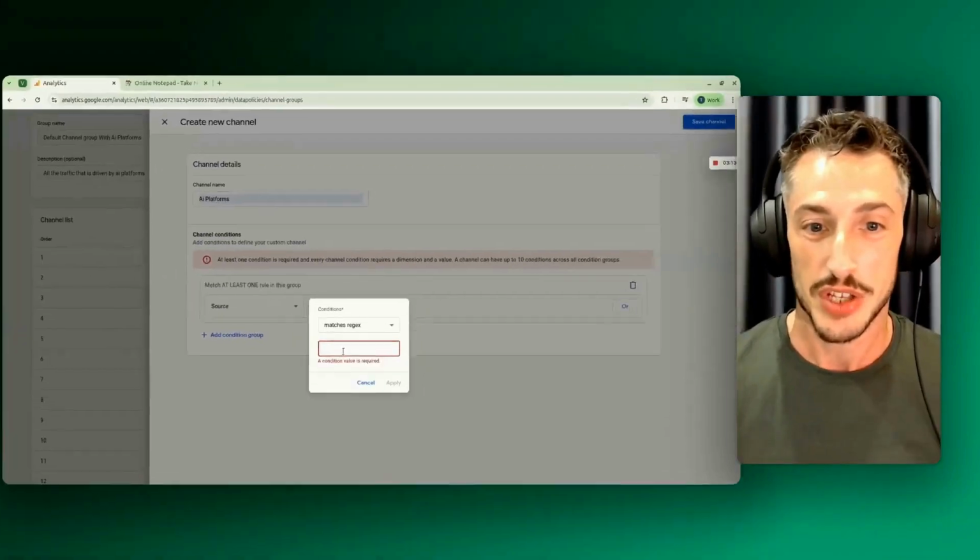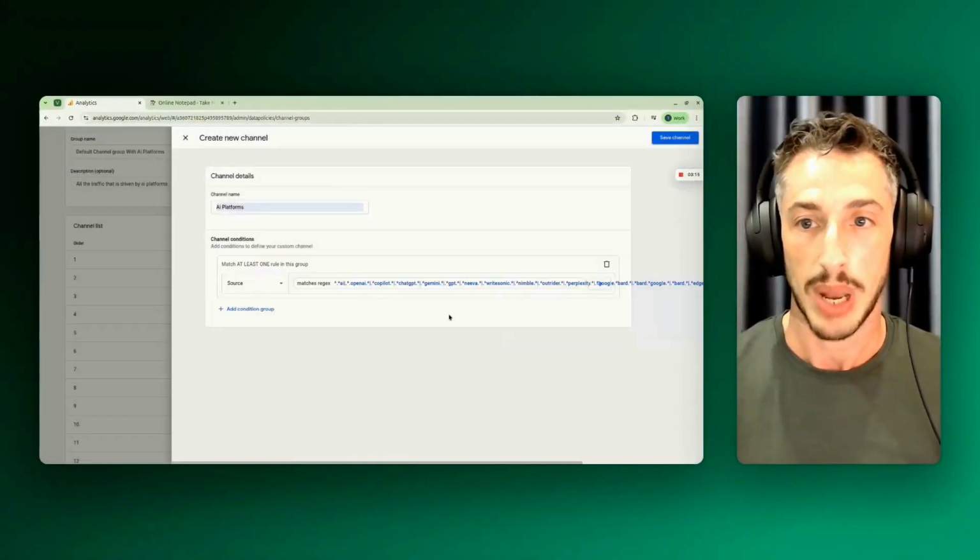Right, so that's why you've got to be careful with some of these patterns when using regex, because it might actually end up capturing or filtering out some of the traffic that you don't want in that particular part. So it's important to not only keep this one up to date, because there are going to be new platforms coming out, but also make sure that it is the right one. So I will be sharing this one with you and try to keep it up to date as much as I can. So you're going to paste this one in there and apply.